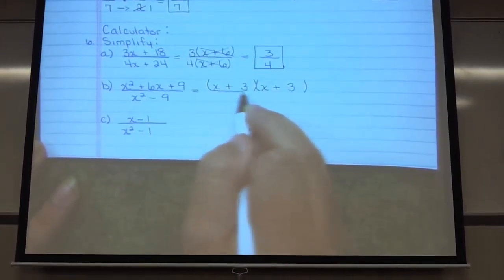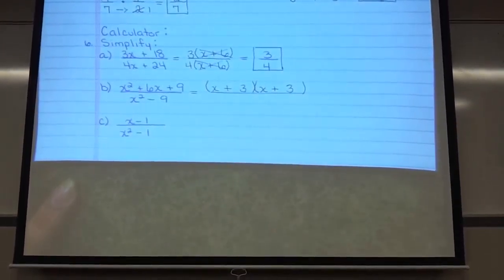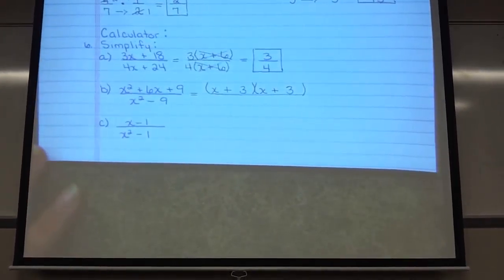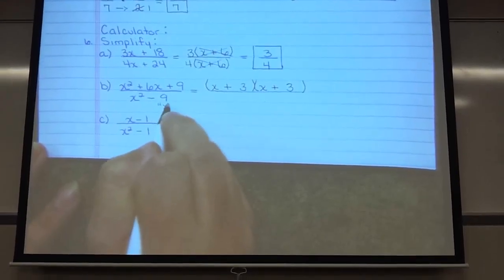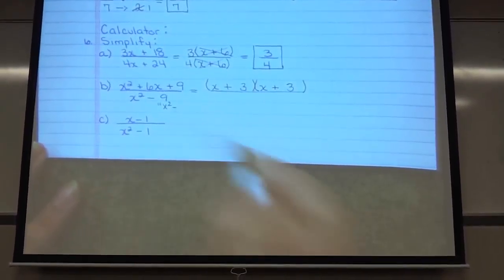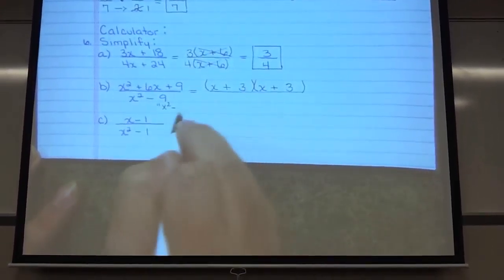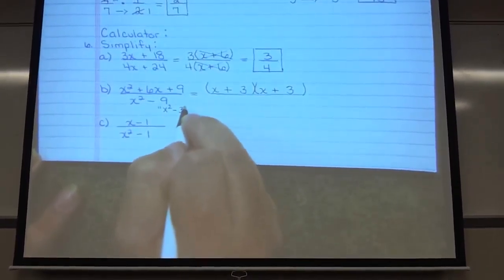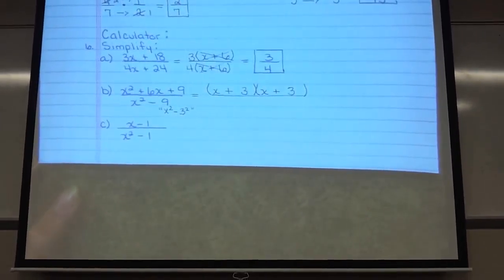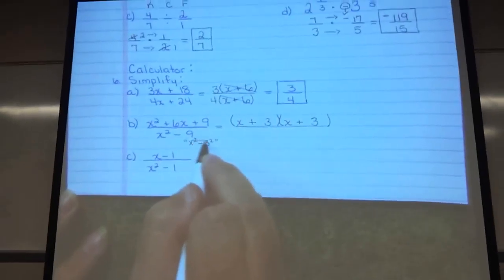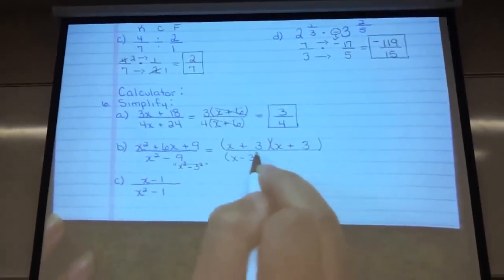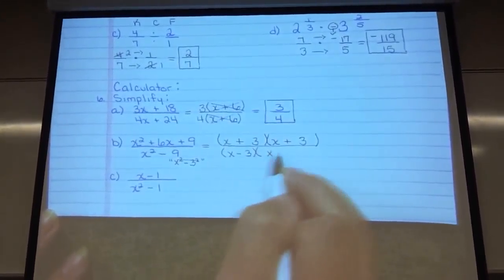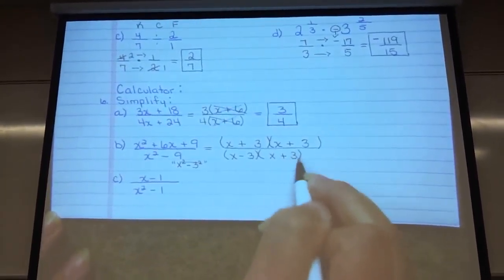In the denominator, what type? DOS, difference of squares. If you have to, use your little thinking cap and think, how would I write this? It would be x squared minus what? 3 squared. Got to write everything with a square. Cross those squares out. So we're left with x minus 3 and what else? x plus 3. We have 2 parts.